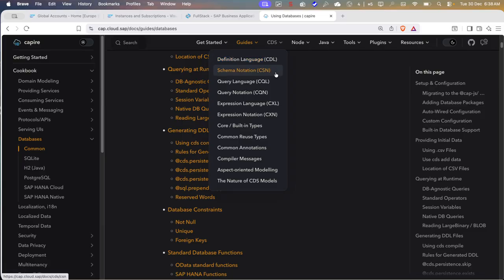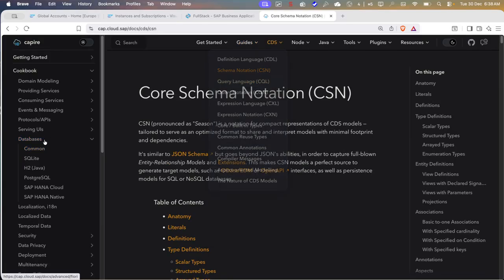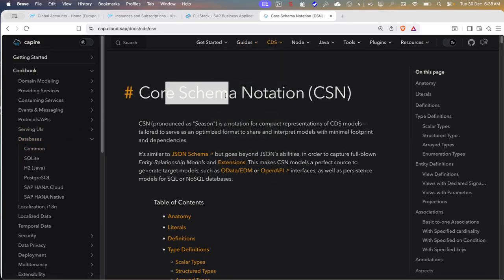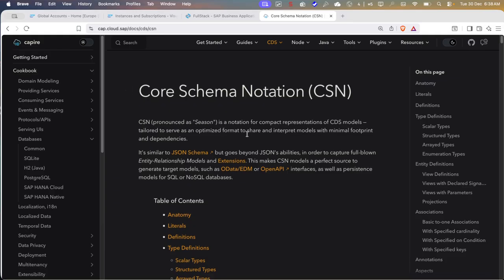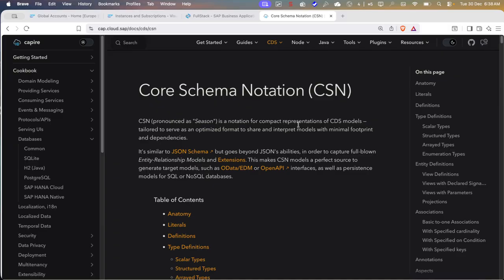Now there are other notations also. For example, if I go to CSN, it is sort of a JSON. It stands for core schema notation. Some people pronounce it as "season", not CSN, my bad. So we also call it season. If you see this definition, it's a notation for compact representation of CDS models tailored to serve an optimized format to share and interpret models with minimal footprint and dependencies.